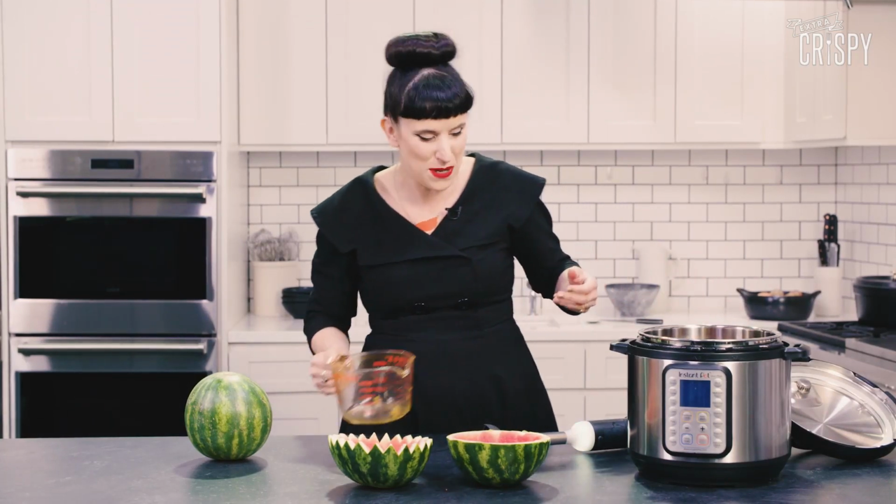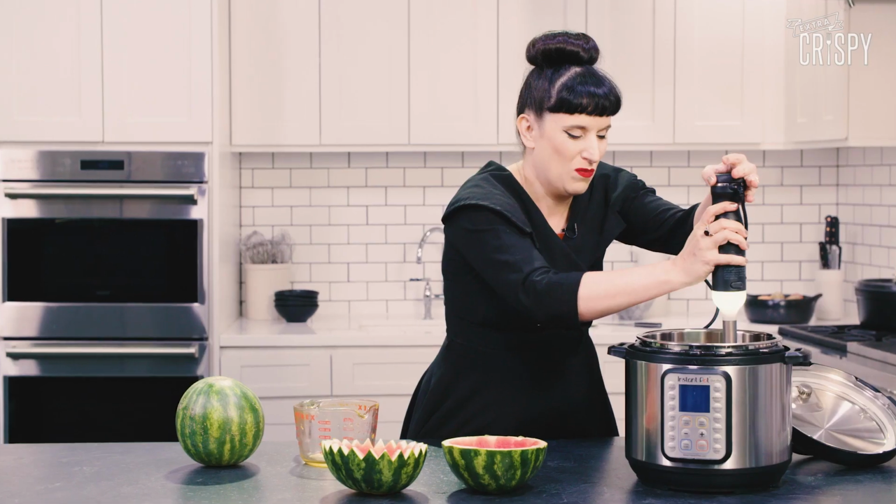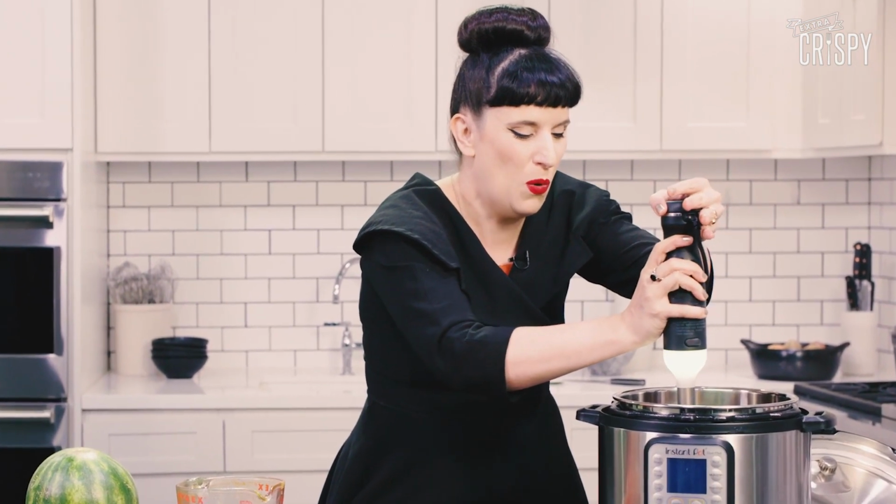Pouring this back into Instant Pot because the walls are deep and the immersion blender can do its trick and not splash it all over me, all painful and stuff. Whoop, bloop, bloop, bloop.